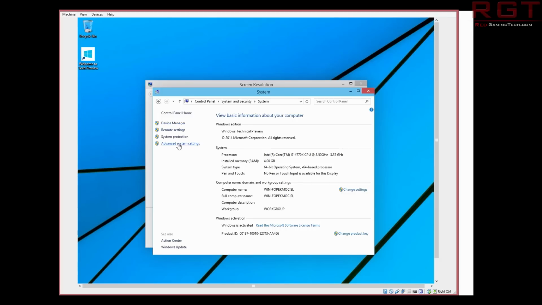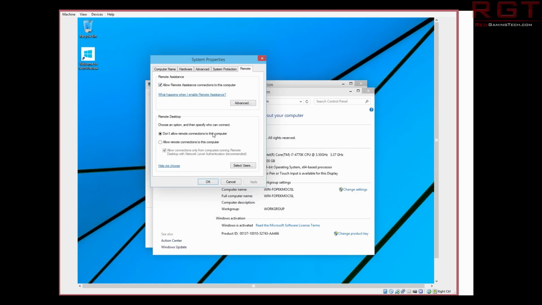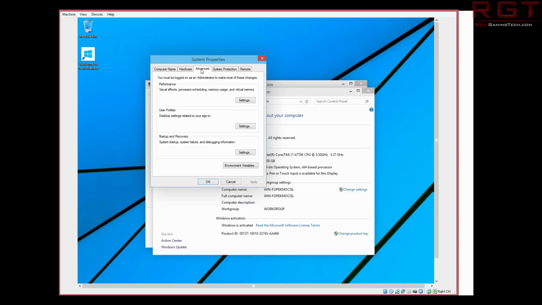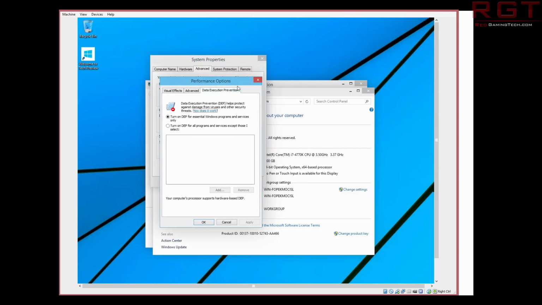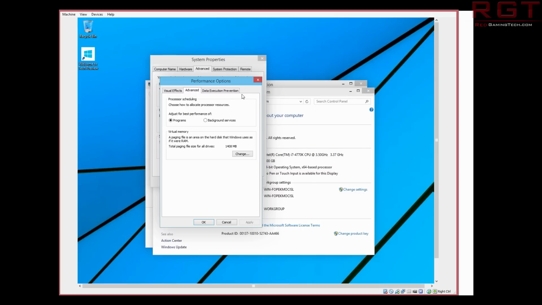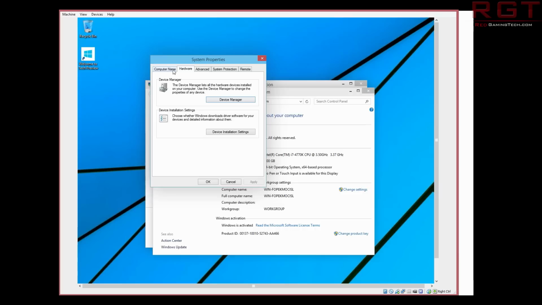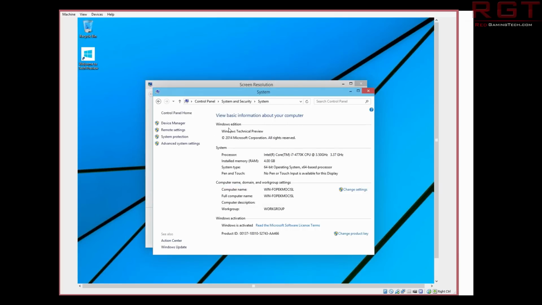Quickly go into advanced system settings. Very similar. You've got remote options where you can, of course, do remote access, security options, basic system protection if you so desire. Advanced, same thing as pretty much every Windows version ever. You know, where you can choose how to allocate processor resources over programs or background resources and so on, which obviously depends on what type of environment you're running. You can rename your system. There's nothing different here. I think this has been pretty much the same in every version of Windows that I've used since, like, XP. 98 even had most of these settings.